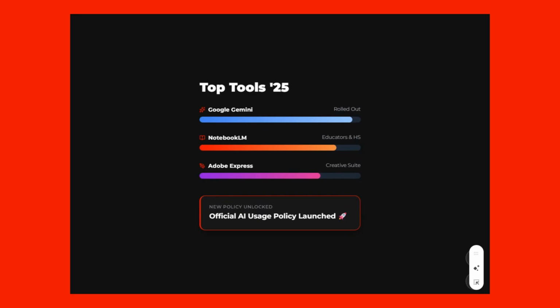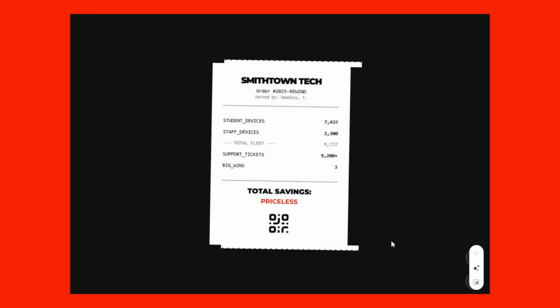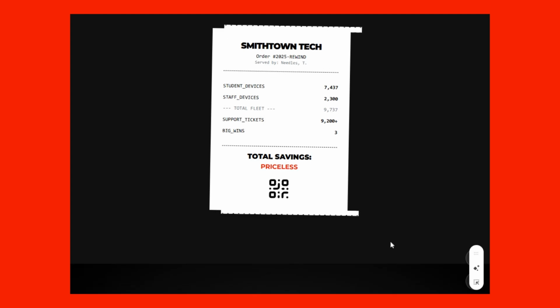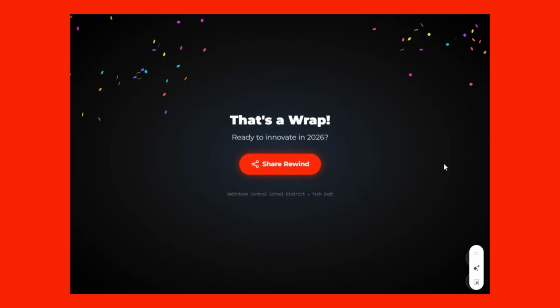Notebook LM just behind it, and then Adobe Express. And a new policy is the official AI usage policy. And then in terms of our details, the student devices over 7,437, over 2,300 staff devices. That means 9,000 plus support tickets and more than just three big wins, but three big ones. So that's a wrap on a year.